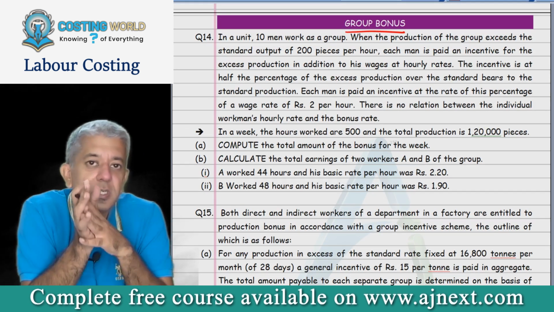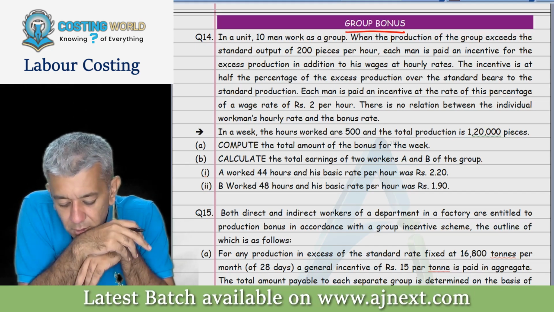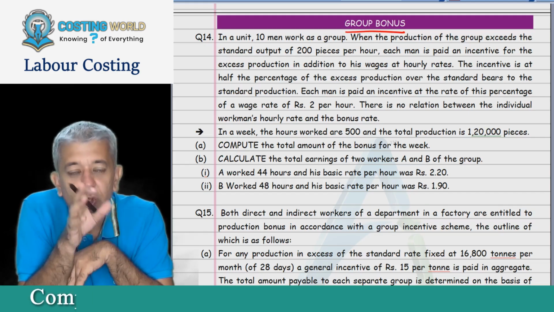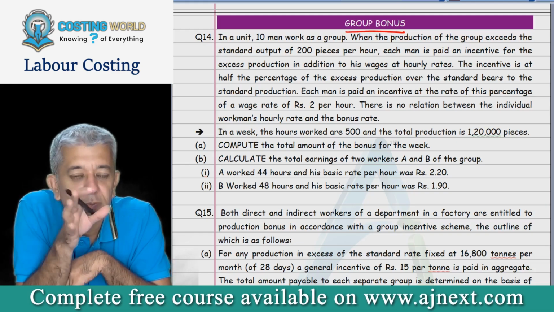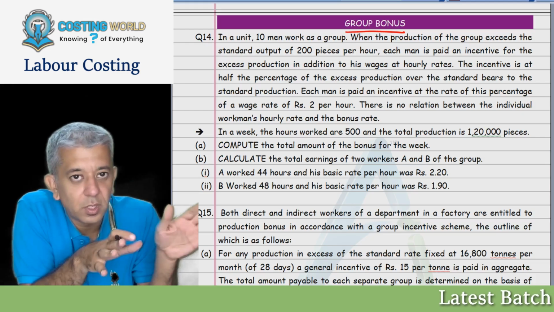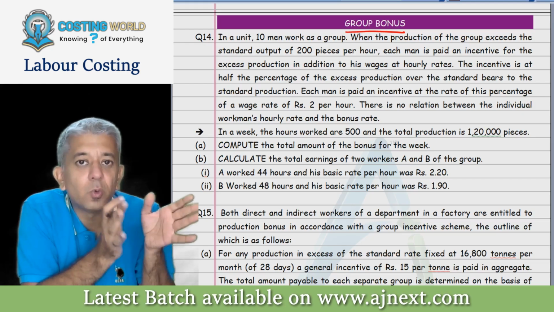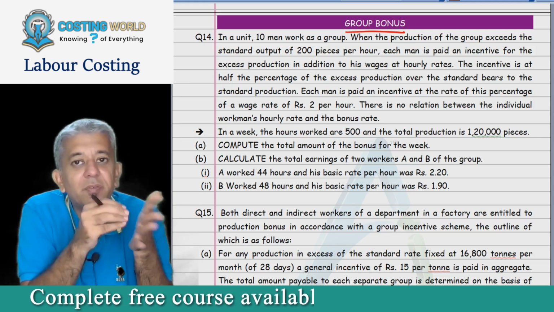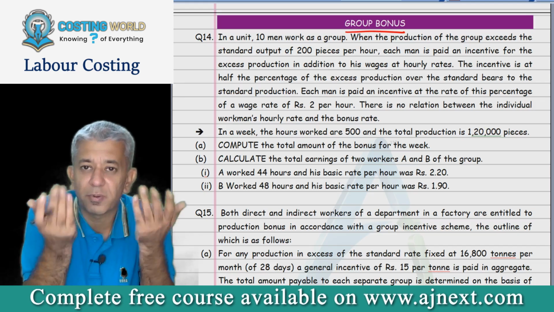Now, group bonus is all about what? Listen very carefully. Now, it's like this. In 2011, way back, Dhoni's team was told, you win the World Cup, we will give you 10 crore rupees of bonus. Now, obviously, that 10 crore doesn't go to Dhoni, it goes to the Indian team. And then there will be rules how to divide this group bonus among the various members. There will be some rules regarding that. It could be based upon the performance or whatever.